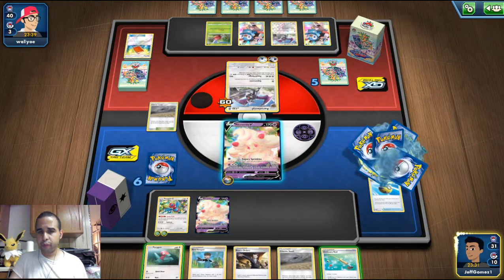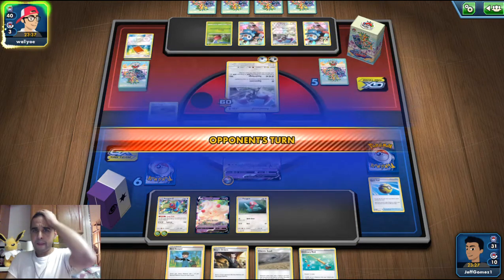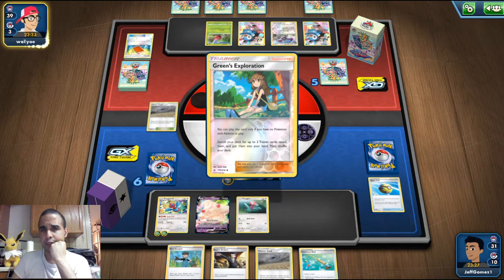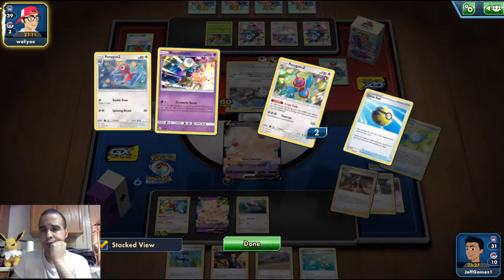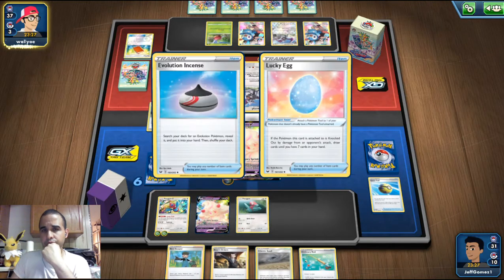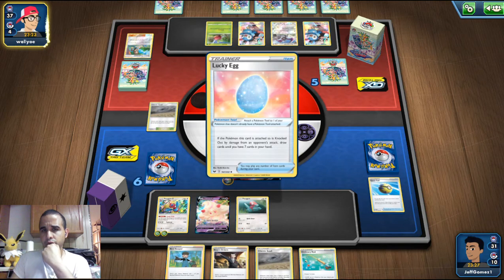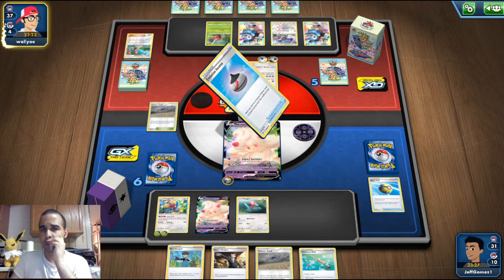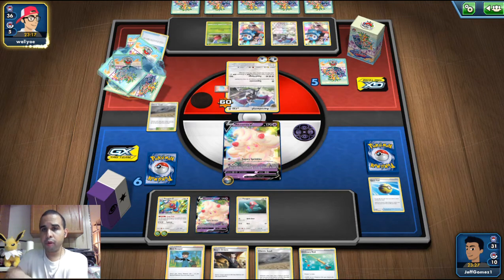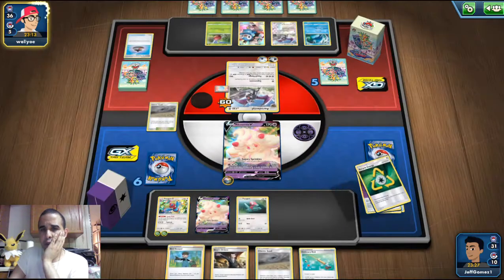So he's going to take a big lead in prizes, unfortunately. We're going to pass turn to him. Let's see what he does next. So see the Green's Exploration coming down. Evolution instead of a Lucky Egg. Lucky Egg is the active Aerodactyl. Evolution is probably going to get a Flapple down. Oh no, Piplup, okay. Just taking like a Fossil Fangs.